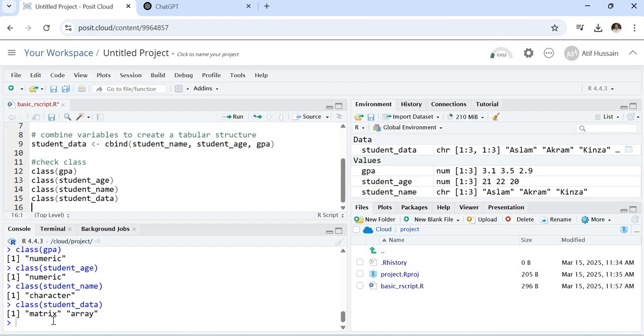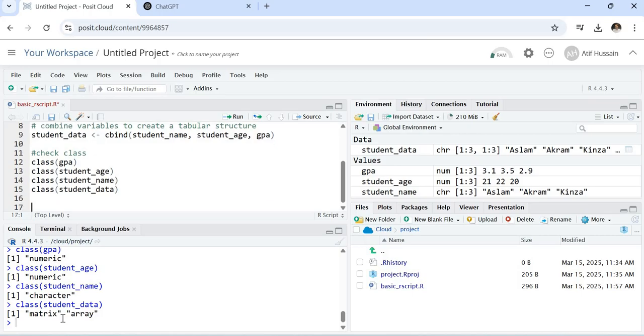So this is the problem, because if you remember from some introductory classes on algebra, an array does not have headers, but we want data in a format where the columns have different headings, just like we are used to seeing data in Excel spreadsheets. That sort of an object which has column headings is called a data frame. But this object here is not a data frame right now. So I need to convert it into a data frame, because that is the class or the type which is mostly used.